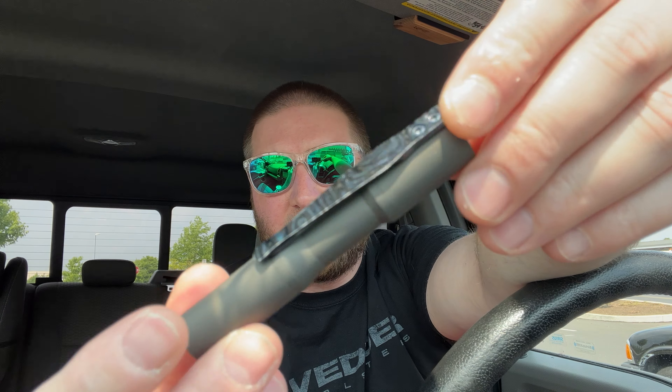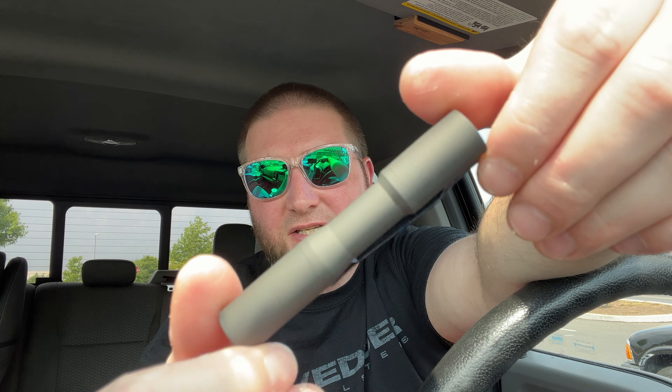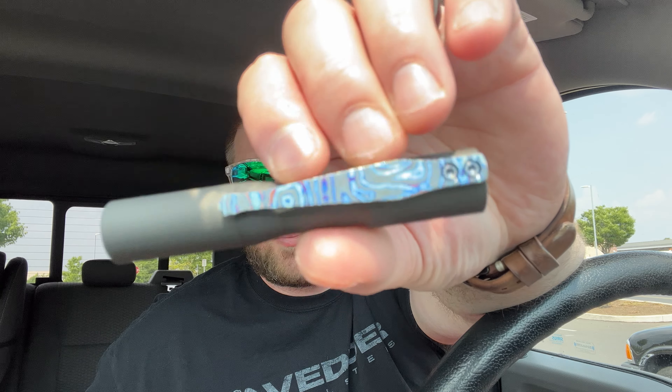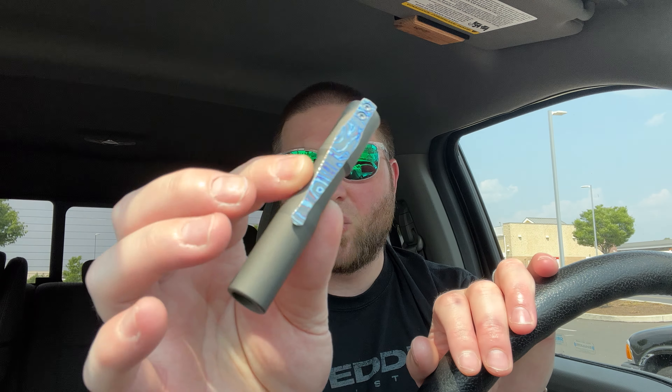Knife-wise — actually, let me hit the flashlight first. I picked up a new CWF Micro Arcadian, or Micro Click, at Blade Show. This is in DLC — titanium with DLC over top, and then it's Zerblasted. Very, very cool. I put my Zerkutai clip on there and programmed it to my 15 and 100 settings that I like. I still have my other one — I just swapped the clips and I'm carrying this one for now. I use it every single day multiple times, and I think having two is good so I can switch them in and out and not wear them out too quick.